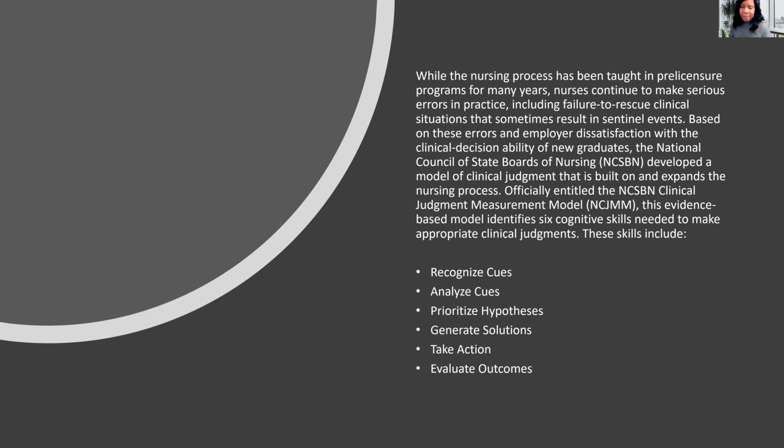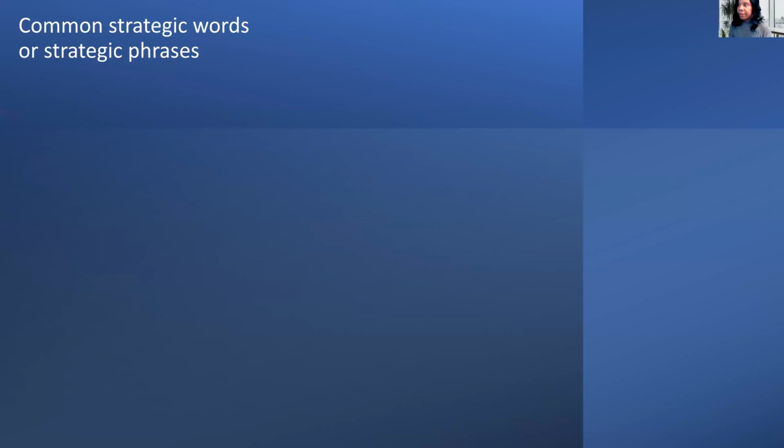While last week when we met, we went over several different methods on answering some of these questions, we're going to focus a lot more also on the nursing process. Some of the things we're going to talk about are how to recognize cues, analyzing it, prioritizing, because that's one of the bigger issues also, generating solutions, taking action, and evaluating outcomes. Evaluating outcomes was one of the bigger areas they said that students also struggled with beyond just prioritizing care.